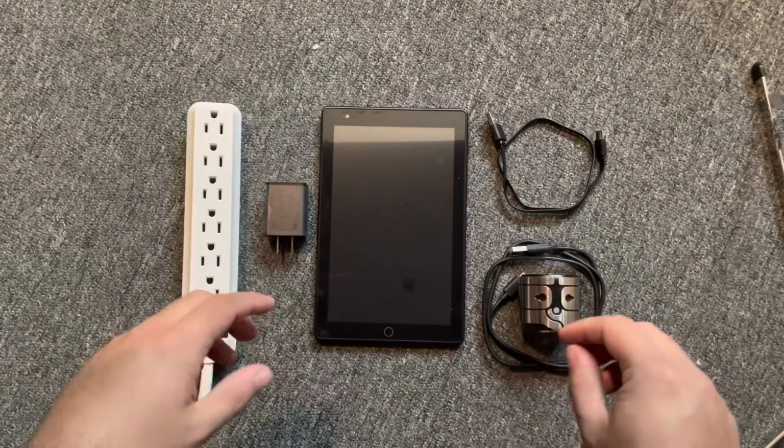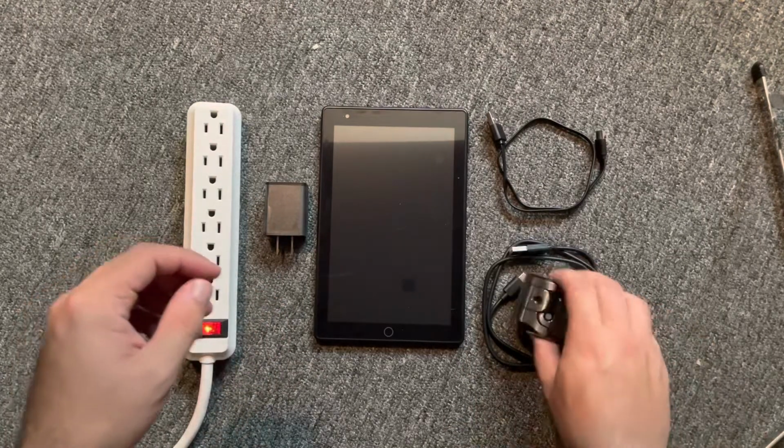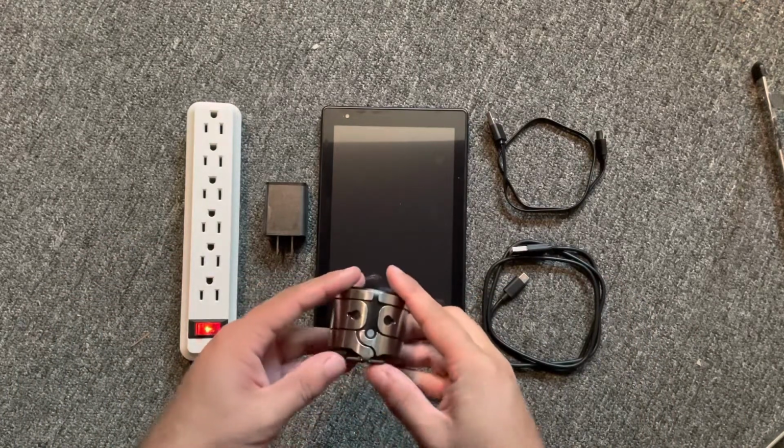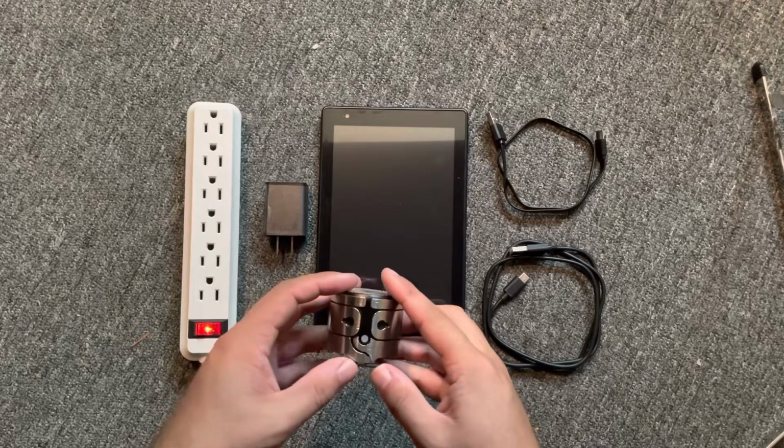Hey folks, here's a troubleshooting video for how to charge your speaker. This should be pretty easy, but people can get hung up on a couple little easy places.